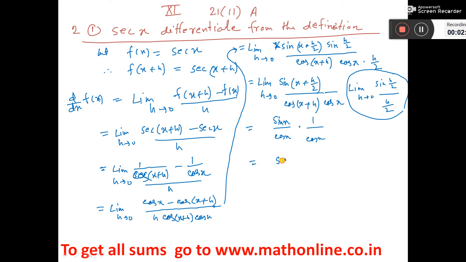Now, 1 by cos means sec x and sin x by cos x is tan x. So, what do you have got? d/dx of f(x). Therefore, d/dx of sec x equals sec x tan x. So, this is the answer. And this is the formula also. This is the formula for you. That's all.